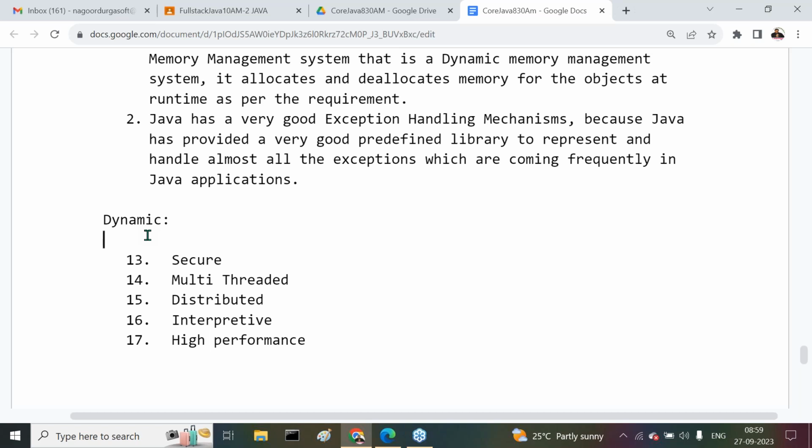Everybody answer for me. If any programming language is providing memory allocation for the data at runtime, data in the sense primitive data only by default, at runtime, then that memory allocation is called dynamic memory allocation, and that programming language is called a dynamic programming language. Everybody try to recognize the point here what I'm telling you clearly. All right, now understand this clearly. If any programming language allows memory allocation, just directly I want to give the conclusion here.